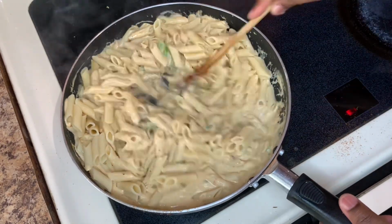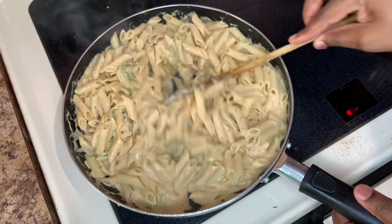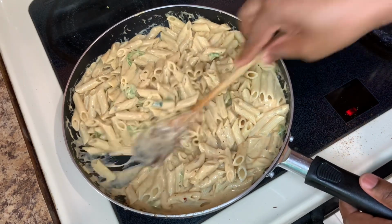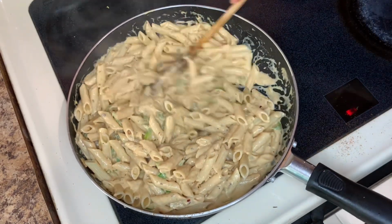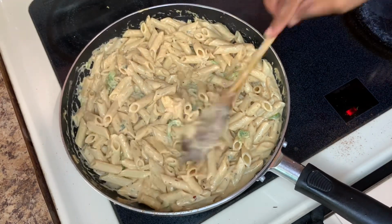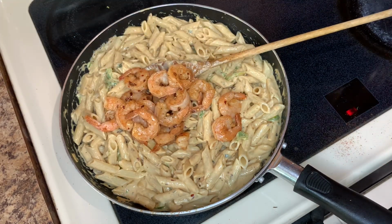If you want, you can add additional shrimp. If you want to use a large shrimp, you can always go ahead and do so. It's basically just up to you, and it's up to your family, what your family likes. Like I said, you just have to be creative, and you just have to utilize whatever you have at home. Cooking is very easy, cooking is very simple, and it's basically straightforward. You just use what you have at home.